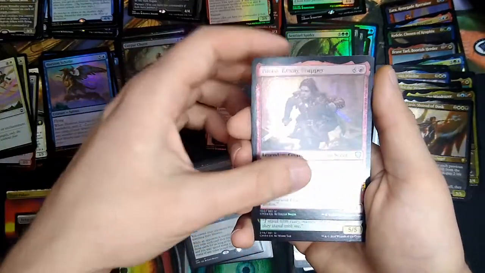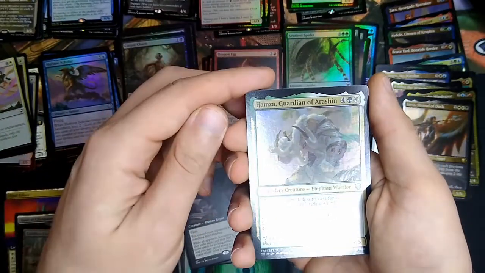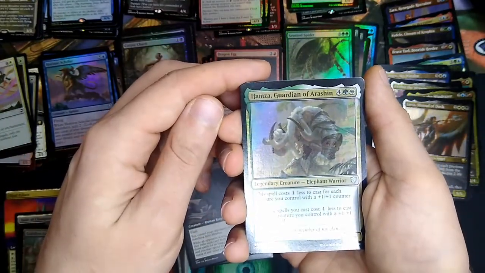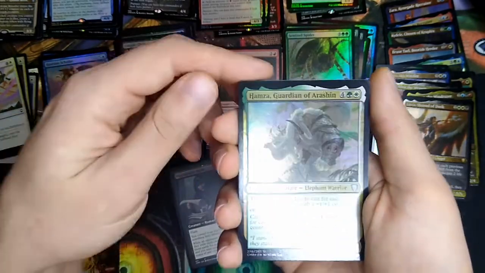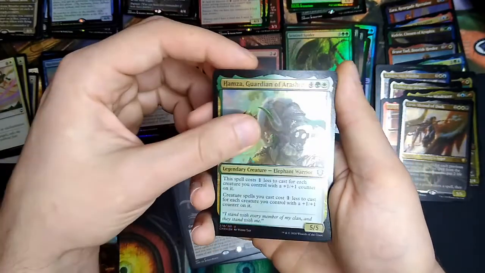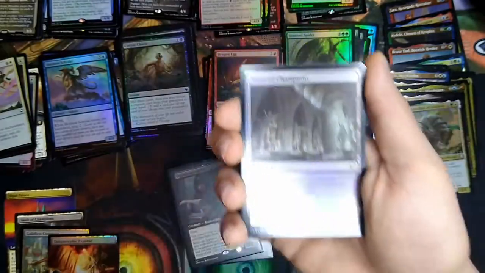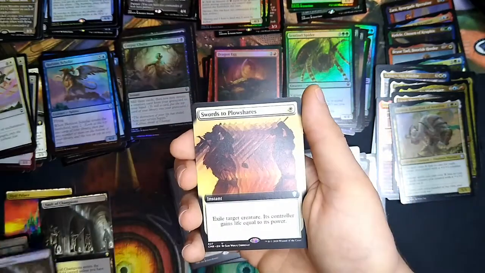Alina Kessig Trapper. Now, I think I got the other, our girlfriend early on, didn't I? Really cool to see them in cards. Hamza, Guardian of Arashin. Interesting card to build around that. I quite fancy just building a deck around him where you can just kind of storm off with creatures. Seems pretty fun. A Vault of Champions. So I actually got the full art version earlier, so good for black-white lands.